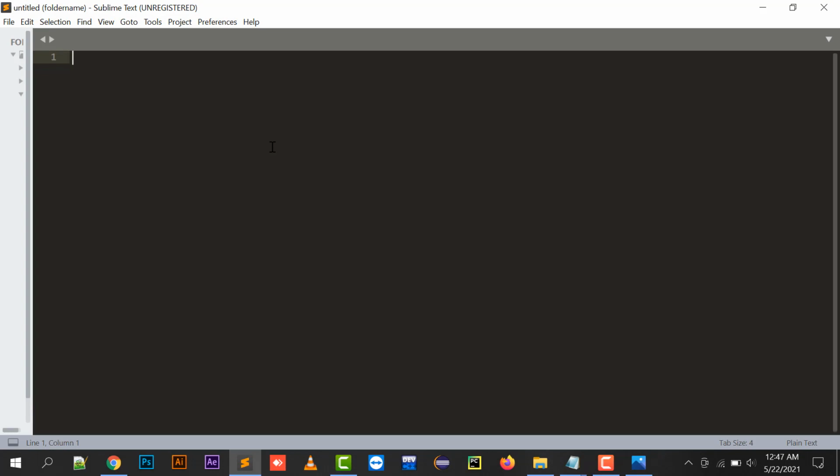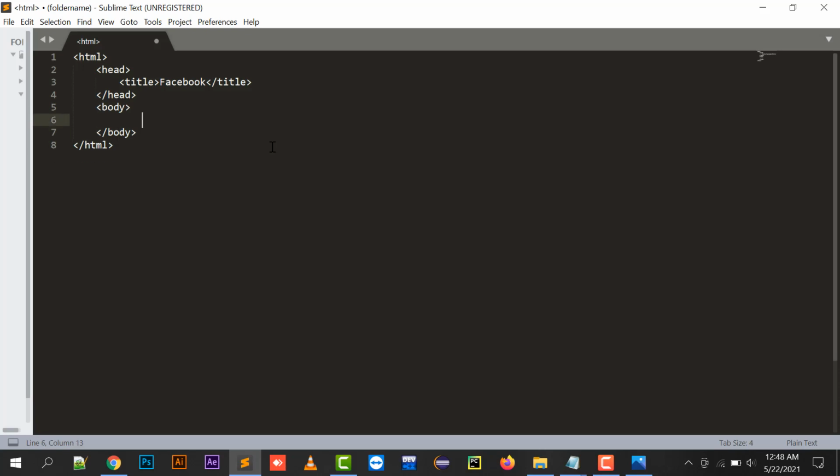Moving to the next part, I'm going to create an HTML file, and I'm just creating a head tag and a title tag, where we can mention the title as Facebook.